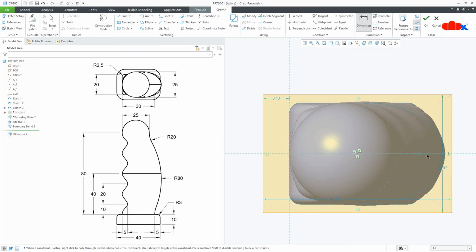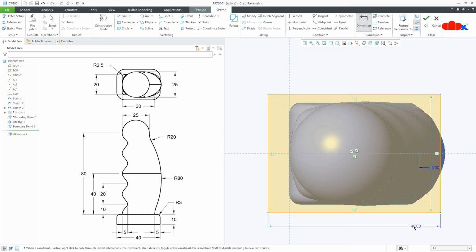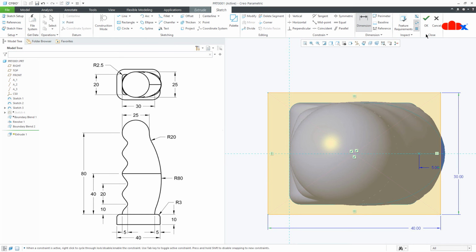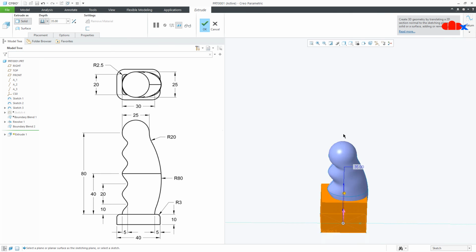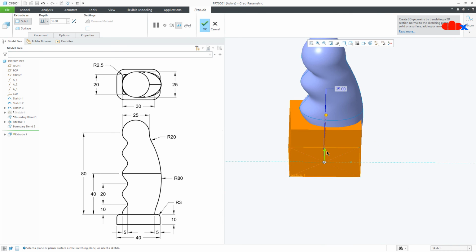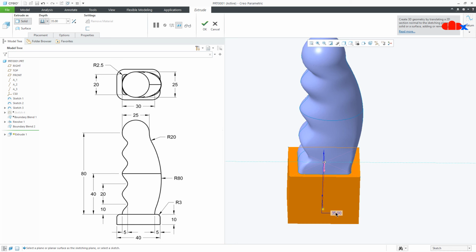Then the dimension from this reference till here, this is 5, and from here till here, this is 40. Then this gap is 30. Say OK. Downwards, this is 10, and say OK.